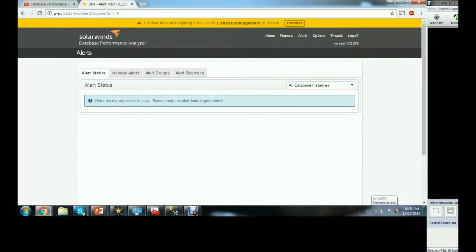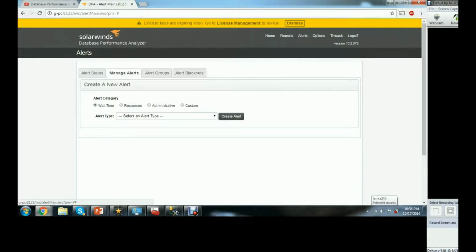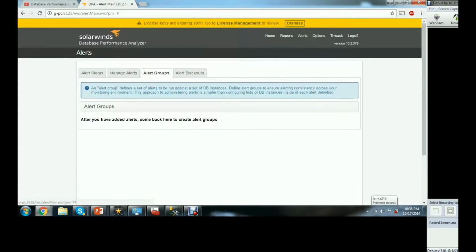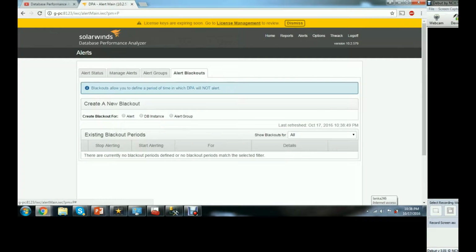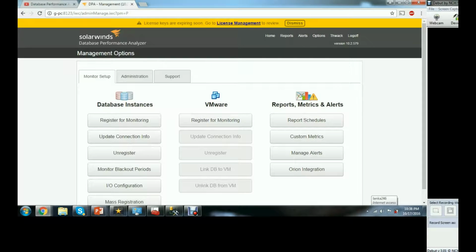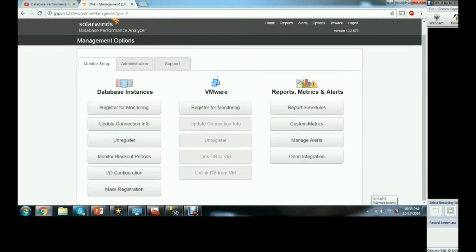If there are any alerts, so here if there are any problems, it will come straight to your dashboard, so your inbox won't get full. You just have to be connected to this, and it will keep running in the background. It will not cause any other problems to your system. This just has to be running in the background. You just have to connect all your servers, all your machines to it, and it will make your job easy for you as a DBA.